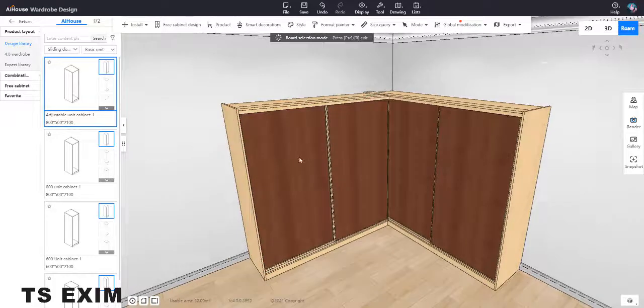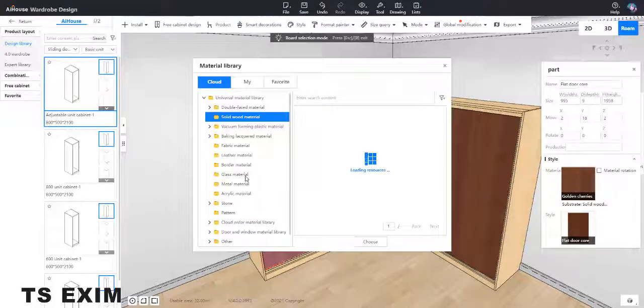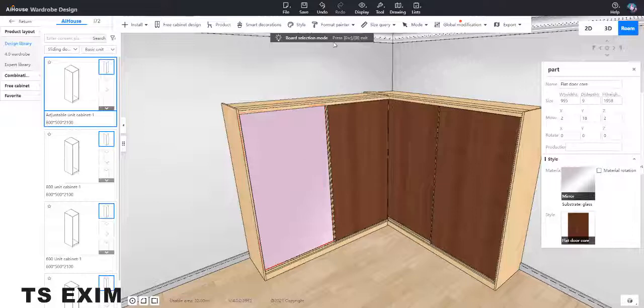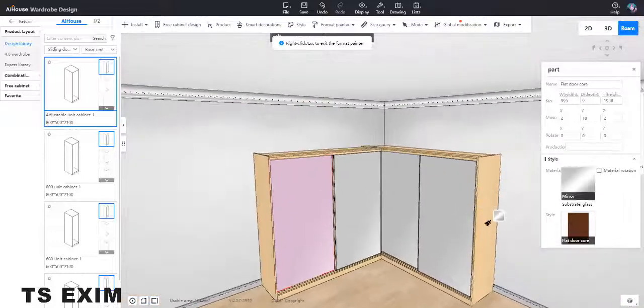Press B button, select this board. Change material. Select this glass material. Choose mirror, this one. Go for my painter. Select all the board. It will look like this.